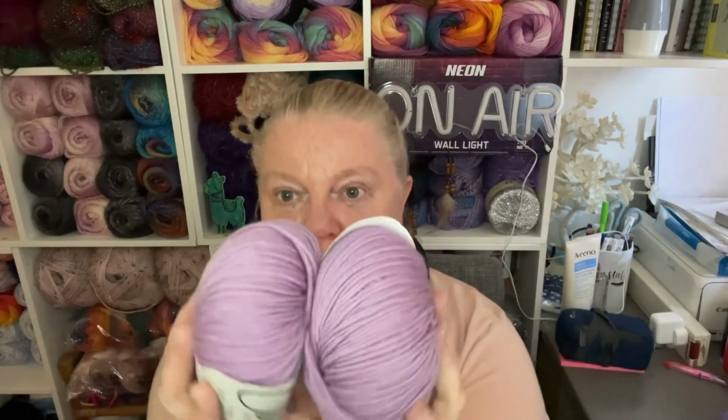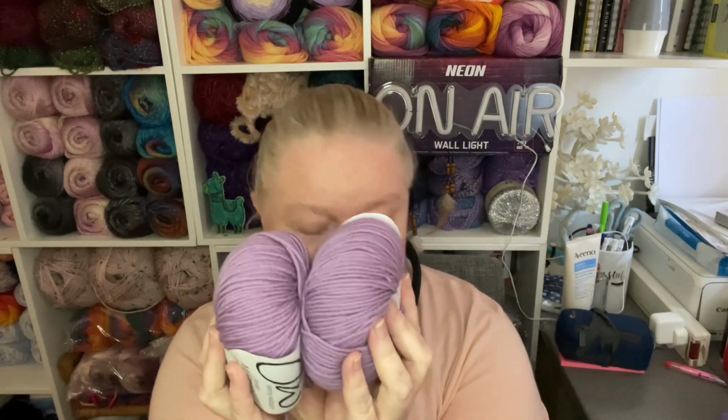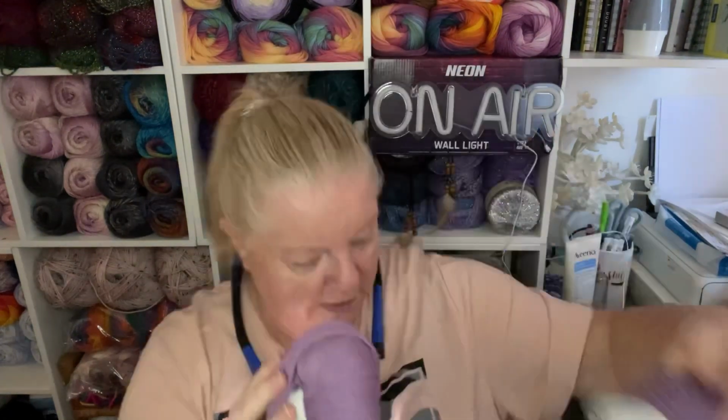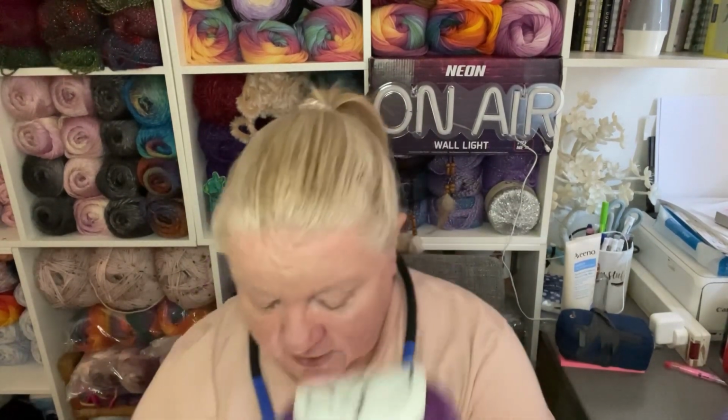And then there is this one, which is a beautiful lilac colour. Really pretty. I'm going to put that one over there. And what is the colour of this one? WM8. And then lastly, I know I don't have much of this one, sadly. It is gorgeous. Really beautiful. Look at that colour. That is so soft. Really is. Anyway, WM3.